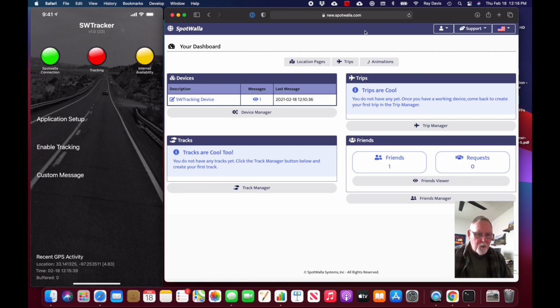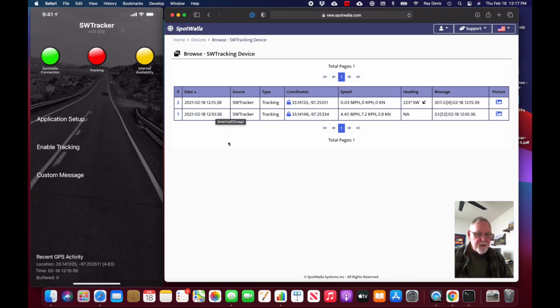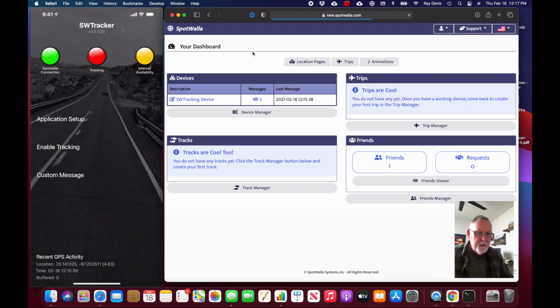So I'm going to come back one more time out here to my SWTWALA dashboard. And now you'll notice there are two different data points. There's the 12:10 that was sent early on, and then at 12:15, another was sent when I closed out the tracking. And that's expected. So everything's working fine. So let's go back to the main dashboard and let's see what we would do. So if you actually want to view your data, then what you have to do is create a trip. Tell you what, let's set that up with a new screen and we'll continue the video in just a second.